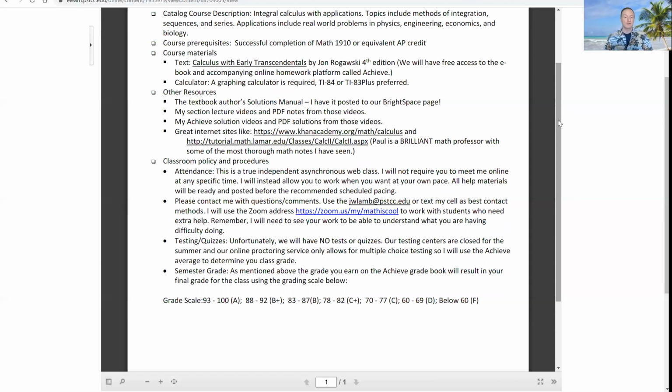It's zoom.us/my/math-is-cool. So if you want to meet with me on Zoom, you'd click that link at a certain time when we agree to meet. You'd have to let me know in advance, and I'd have to agree to meet with you at a certain time. And I'll be glad to do individual sessions with that.